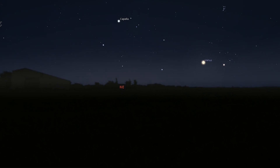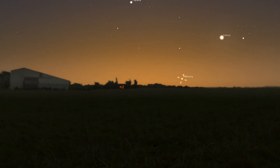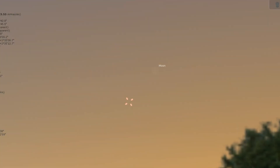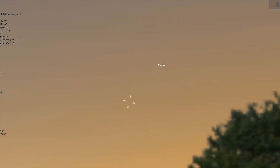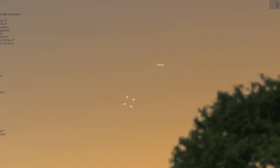After viewing the Lagoon Nebula, we're going to bring it back and check out the solar system to see what the planets and the moon are up to. Mercury is visible about 15 to 20 minutes before sunrise for the first week of the month, and then it reappears in the evening twilight for the last 4 or 5 days. A beautiful crescent moon hangs to its upper right on July 29th.